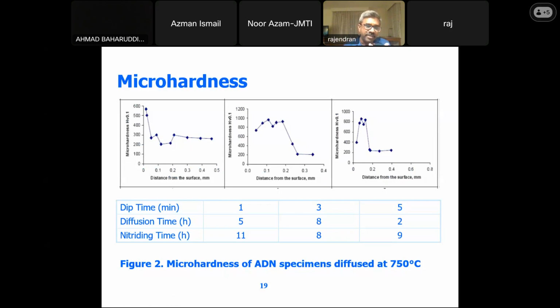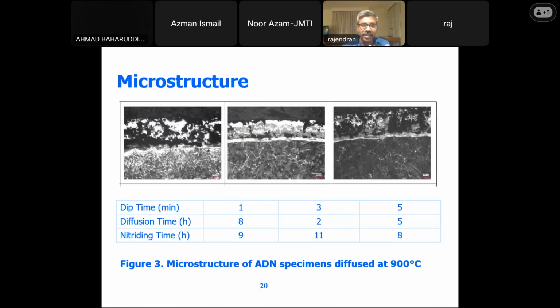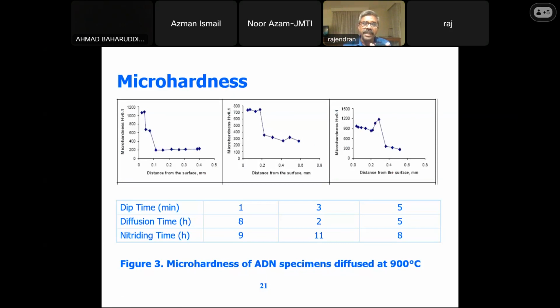So the conclusion we've got is that when you are trying to optimize the process parameters, we could understand it in a better way from the microstructure as well as the micro hardness graphs. From that you could see the values, and then we have been able to get the hardness value. So this you could see something like 1200 or 900. This means that when you increase the dip time to 5 minutes, with a diffusion temperature of 900 degrees centigrade and a diffusion time of 8 hours, we have been able to get good results.